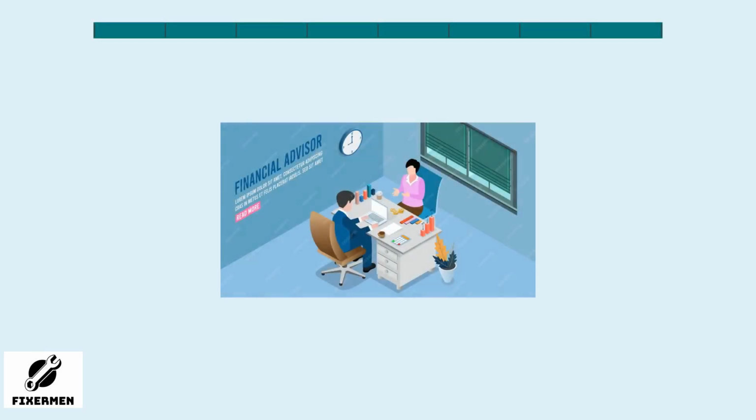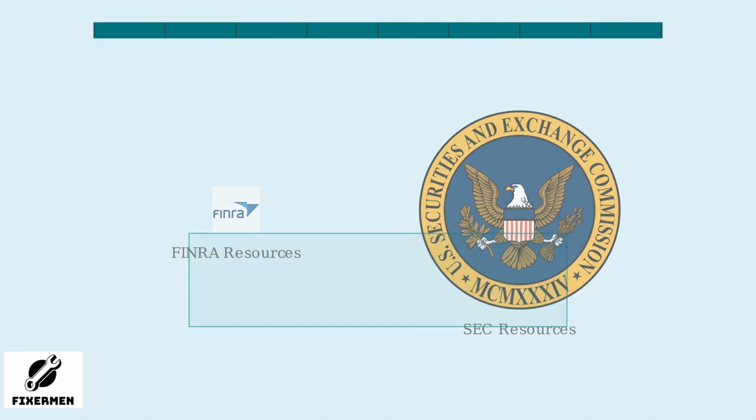If you're struggling to resolve Error 2001, consider seeking advice from a qualified financial advisor. They can help you understand your financial situation and develop a plan to address any underlying issues that led to the restriction. You can also explore resources from FINRA, the Financial Industry Regulatory Authority, or the SEC, the Securities and Exchange Commission, for investor education and dispute resolution options. Remember, understanding your rights as an investor is crucial. These organizations provide educational materials and support to help you navigate trading challenges and resolve account issues effectively.